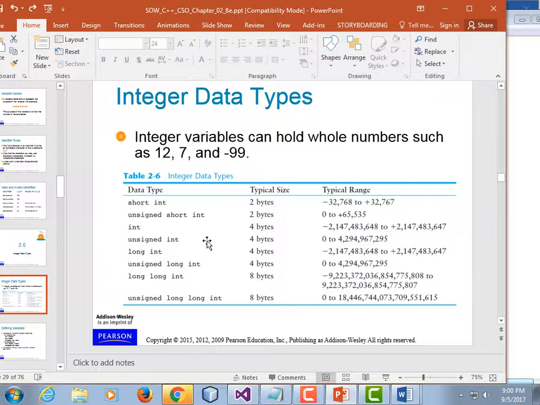Do you want to use short ints? Not really. Why do you want to limit yourself to numbers with a maximum of 32,000? Yeah, you could. You could say, okay, a person's age should never be above 100 or so. So why do I need to be able to go up to 4 billion? Just use int all the time, unless you need a number larger than an int. If you need something that goes above 2 billion, then go to what's known as a long int.